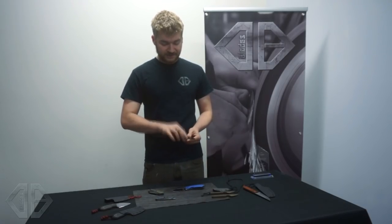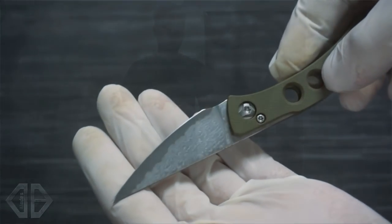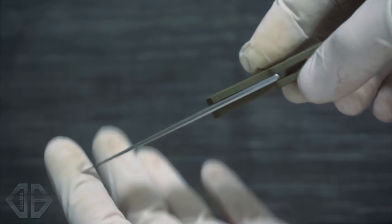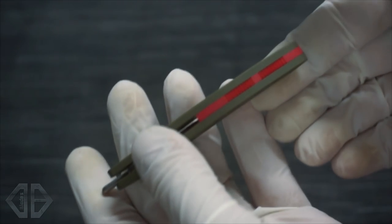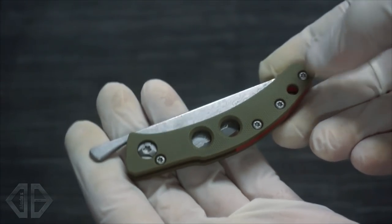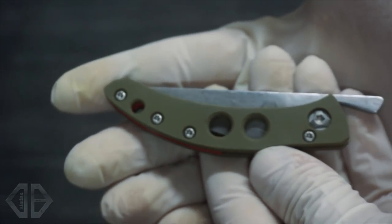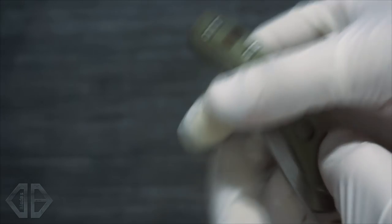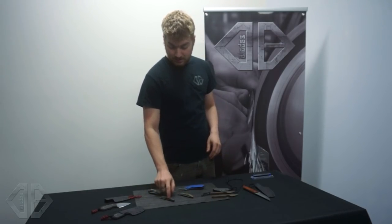Next to it we've got this guy, which is getting shipped out Monday — this one is sold. This is in TACFU steel with a VG10 core, all stainless steel. The thing about TACFU steel is that I have quite a bit of trouble getting it sometimes, so it's kind of rare. If you see one you like in TACFU steel, I suggest jumping on it right away because the chance of me making a second one is very, very small. This one's in G10 liners, all sandblasted, with a nice red G10 backspacer, and all the hardware has been heat-blasted for that nice two-tone titanium pivot. It's a really nice rock-solid Sliver, and these guys are screaming sharp — a very cool little EDC.